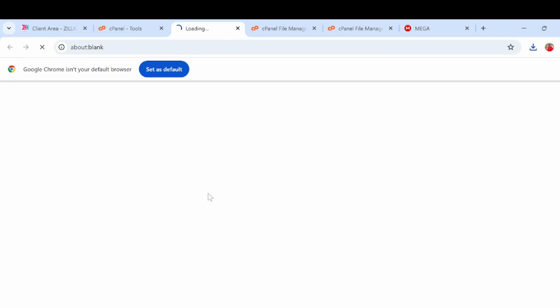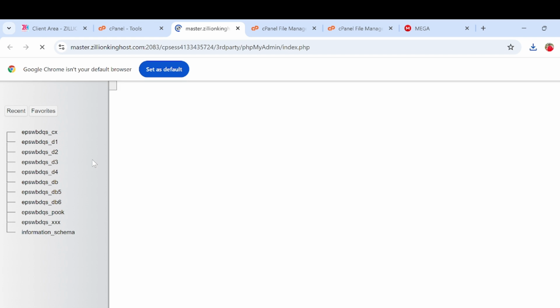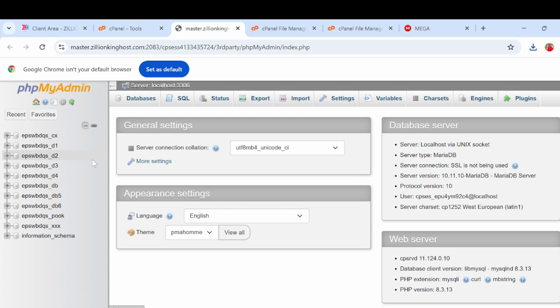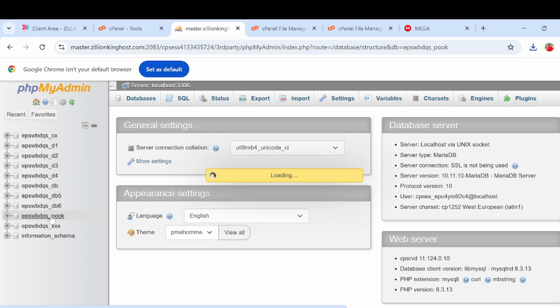Now this is the phpMyAdmin. Click on it, then carefully locate the database we created. You know, we created the database username and the database name. Okay, we'll carefully look for the database name we created. All right, so let's wait for this to load now. All right, so these are tons of database names I already have on my cPanel. Okay, and I think this is the recent one we just created. Is it? Yeah, this is the recent one we created.